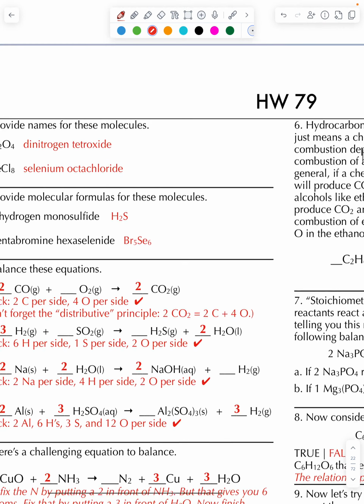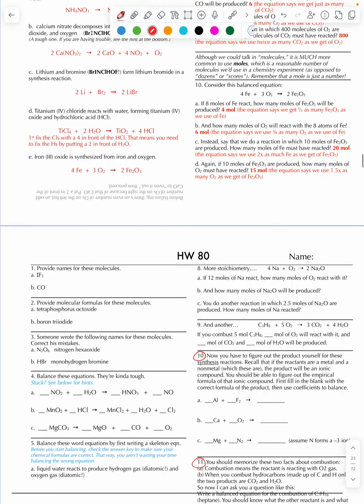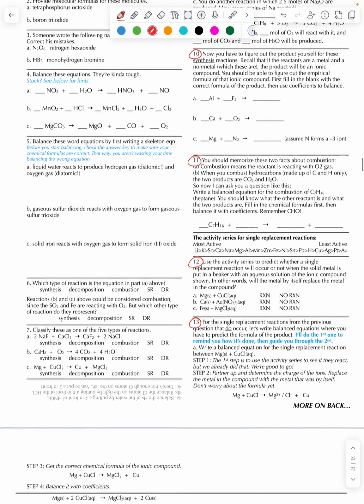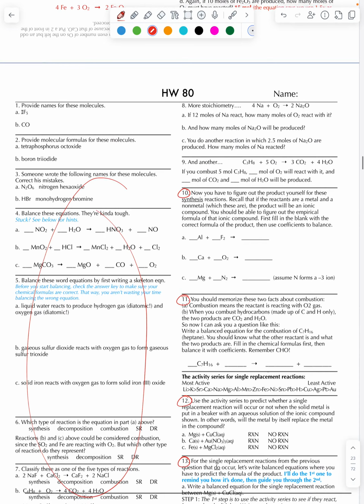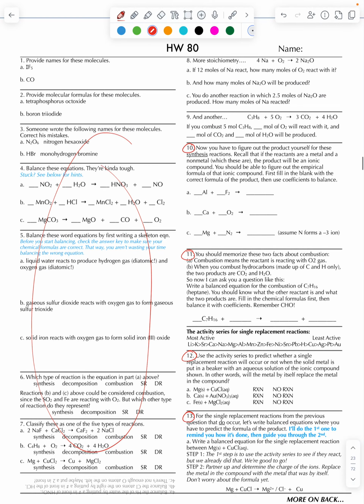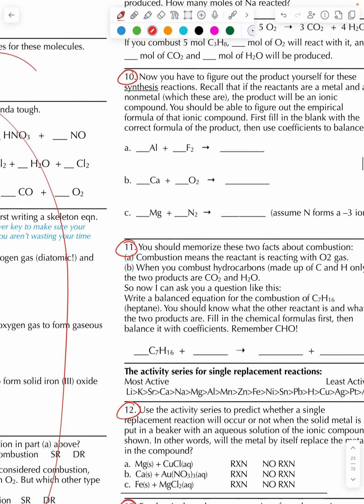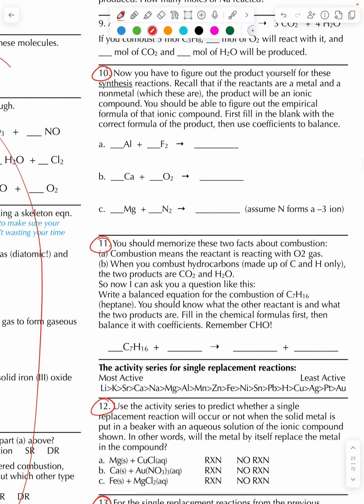Let's try, oh, that's it. Yeah, we go through 92 here, but again, we're going to skip a lot. So lots of practice, all this stuff, more practice. So then we started moving into predicting the products and then balancing it. So these got trickier. So here are synthesis reactions.